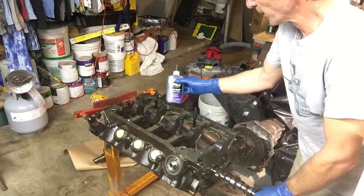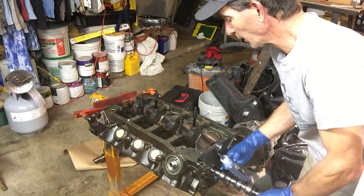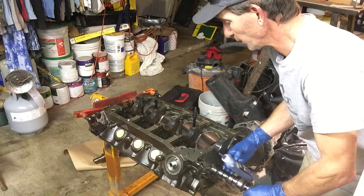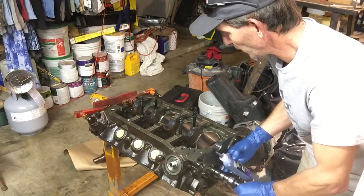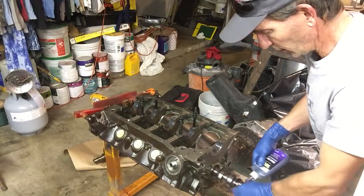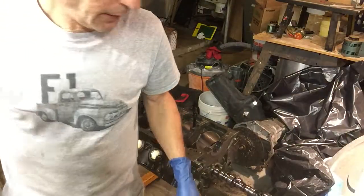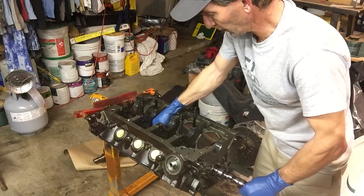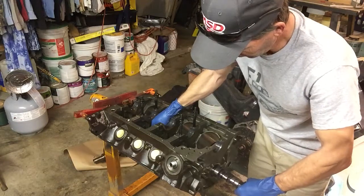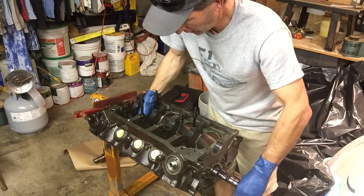We're going to use the gloves just to minimize the mess, and lube the distributor gear as well. Make sure everything is well lubed, and then we're going to start easing it on into the engine - bearing by bearing. You need to watch your lobes as best you can. Up here in the front it's not too bad, only got two bearings to deal with. Now we're going to do our third bearing passage and it just gets more and more interesting trying to feed this little guy up in there. One thing we're not going to check today is camshaft end play - we're going to deal with that a little later. Right now, just getting it installed while I have better access with the crank out.